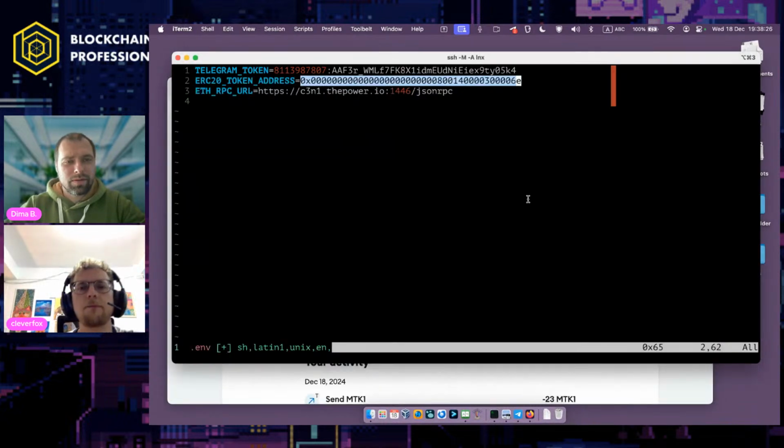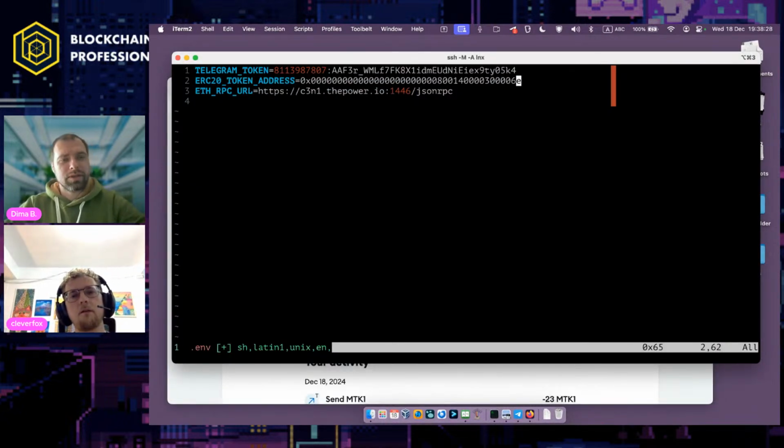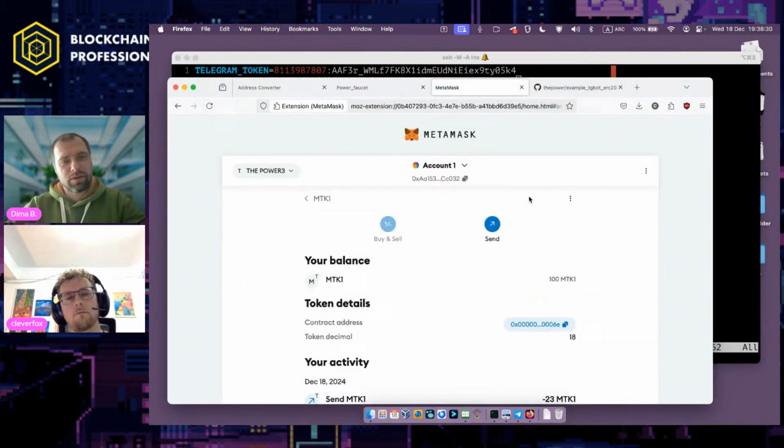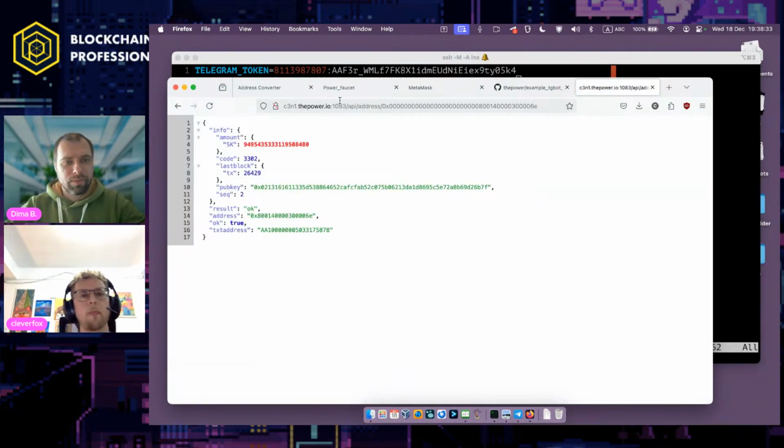You can also show some endpoints of the API. It will be useful. We can, for example, view our address balance in a very convenient JSON way. We see deployed code, last block, public key of the address, and the address itself in two formats, a hex format and a text format.